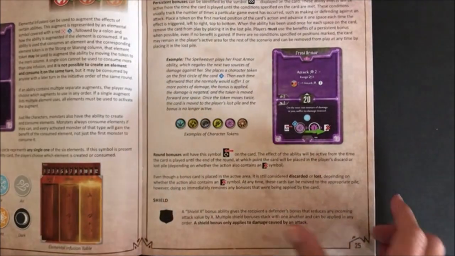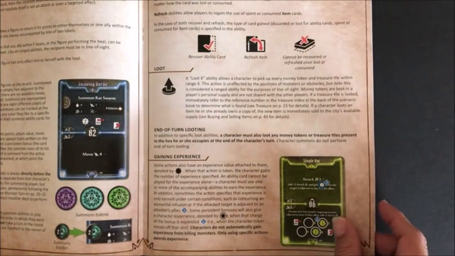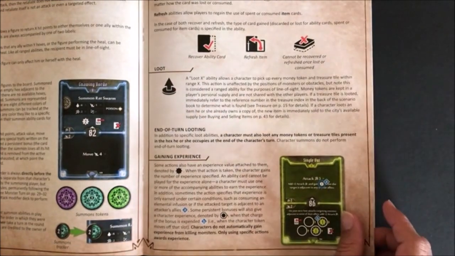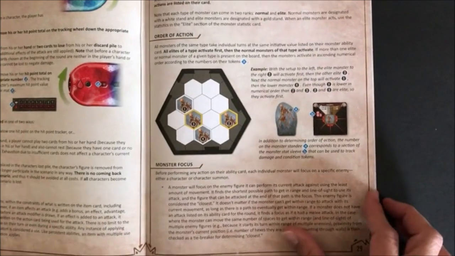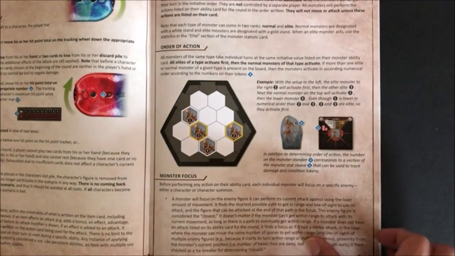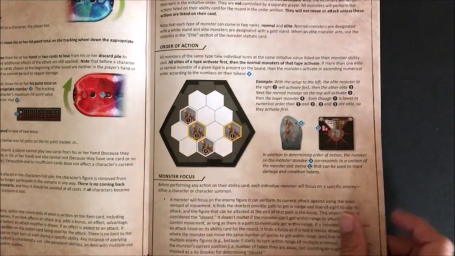But otherwise, you know, you loot. Anybody can pick up the treasure. You know, obviously you want to not be that guy who picks up all the treasure. But yeah, it's got an order of action, due to initiative. There's an initiative system in here.